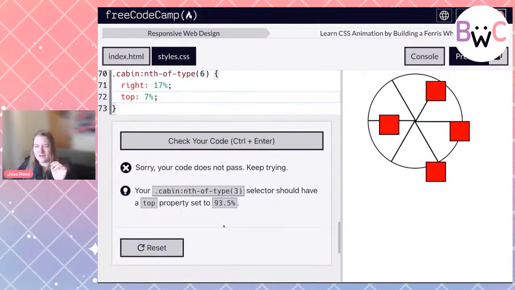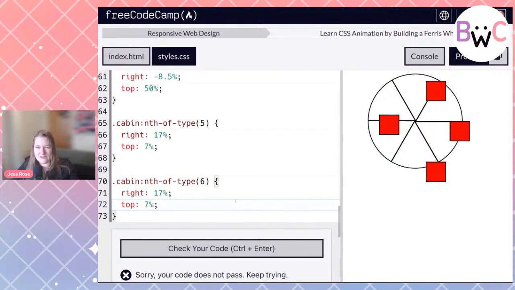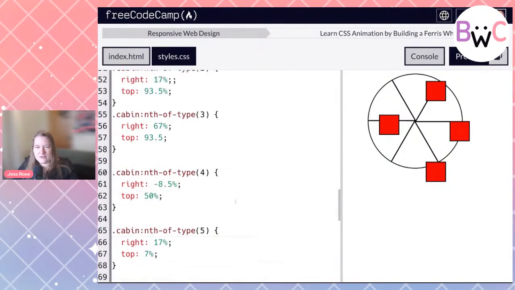Seems wrong. Okay, so nth of type third should have 93.5%. So third, oh, missing that percentage. Oh, and we've got a second.